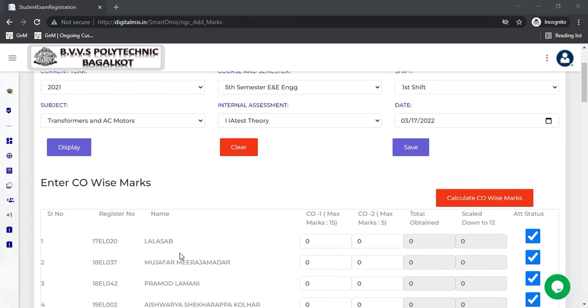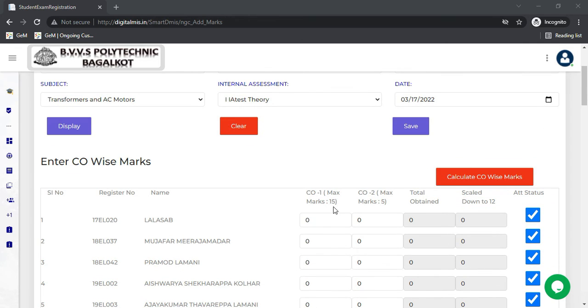So the CO has become 15. So we are going to scale down into 12. The average theory marks will be scaled down to 12 marks, and CO1 and CO2 will be 15 and 5. In the same way we can add CO2, and then we have to give the marks for that.